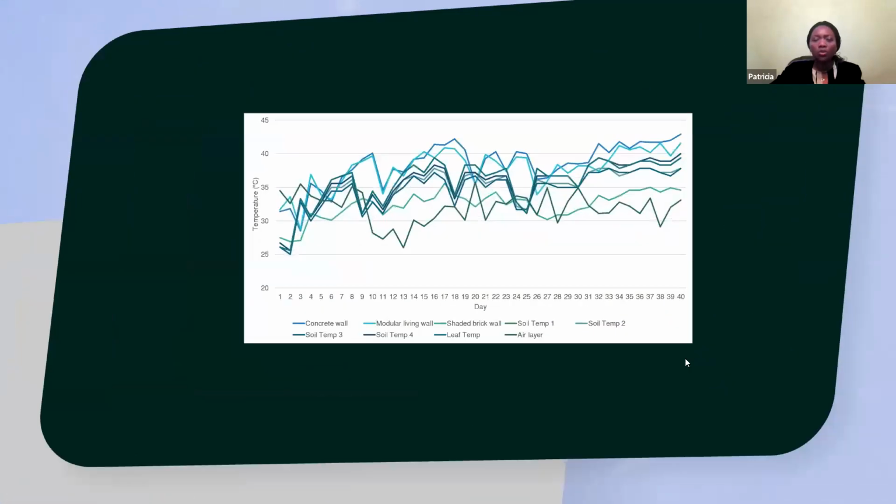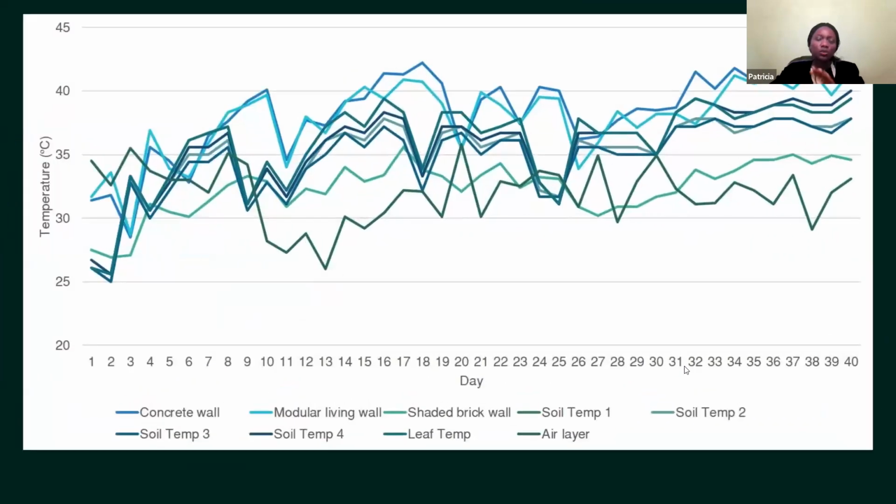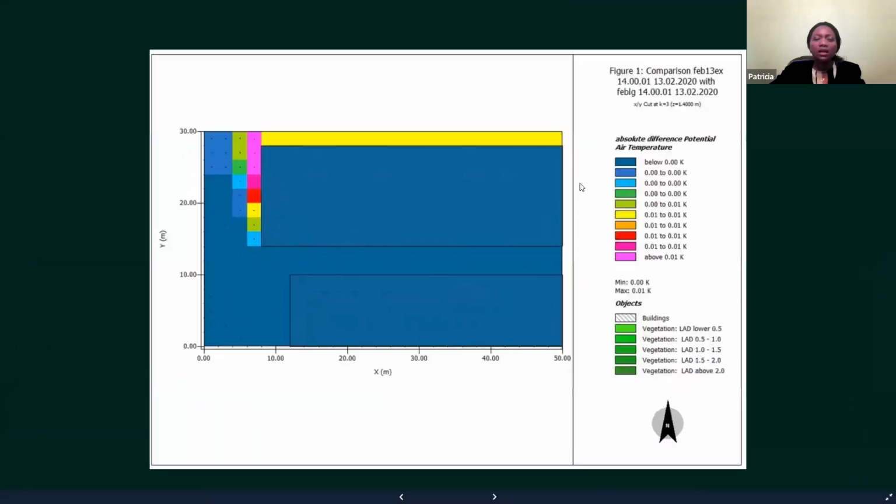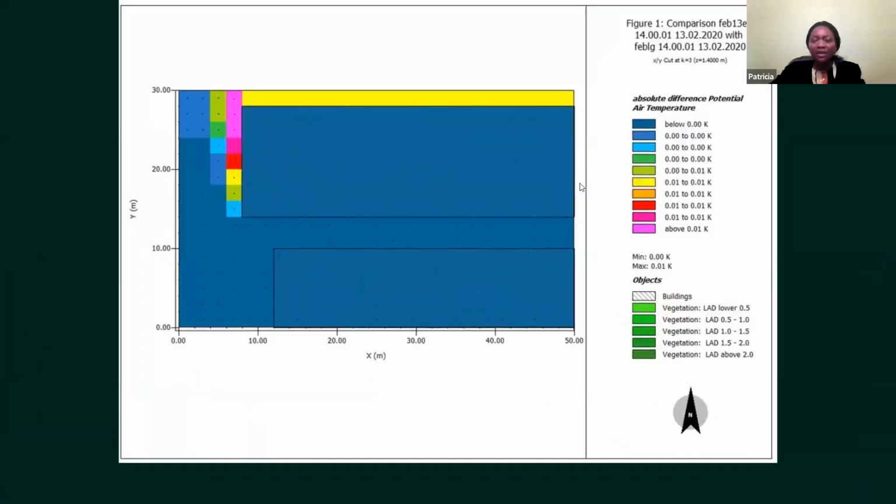So for the results, we will have charts. These charts come from the instruments that were used for the experiment. We have the heat stress tracker, we have the solar meter. This is plotted for different surfaces. What are the temperature differences? We can see where the least temperature is compared to the highest temperature. And then we have the one for the relative humidity, checking the ambient air and the air layer to see the differences.